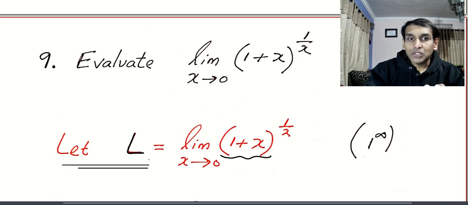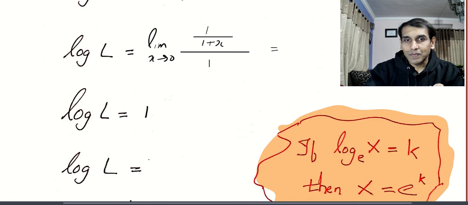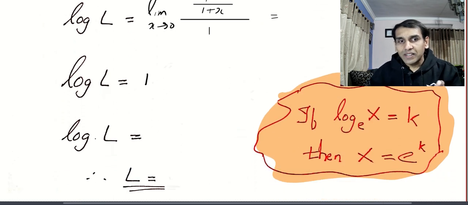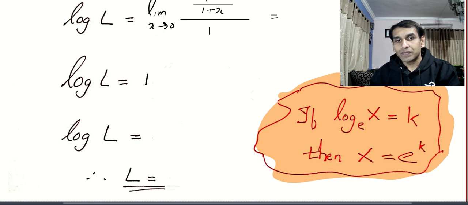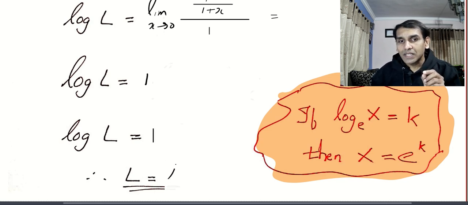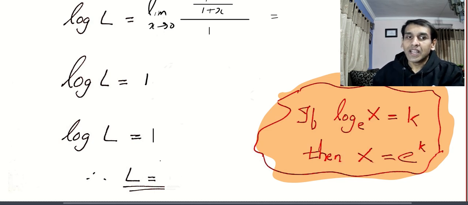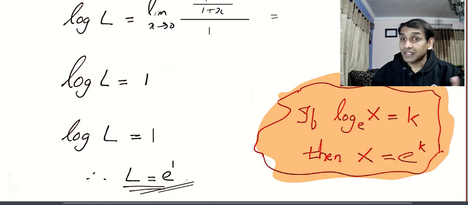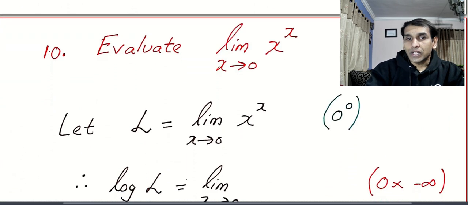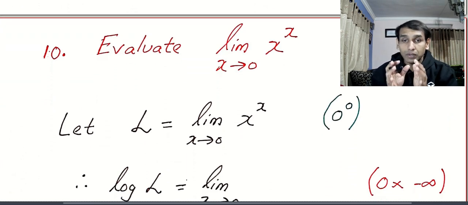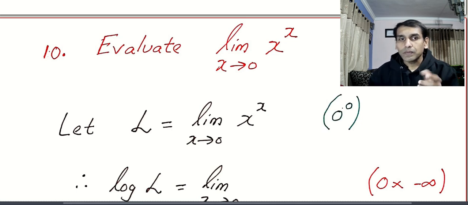That's it. I got it. The answer will be 1 by 1 plus 0, which is 1. Wait a minute. The name of the question is capital L not log L. If log is 1 you have to invert it. What is the inverse of logarithm? Is it log inverse 1? No no no no no. We don't write log inverse. The inverse of logarithm is e to the power. So that's it.